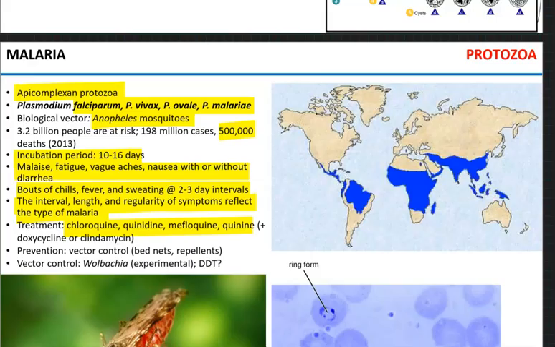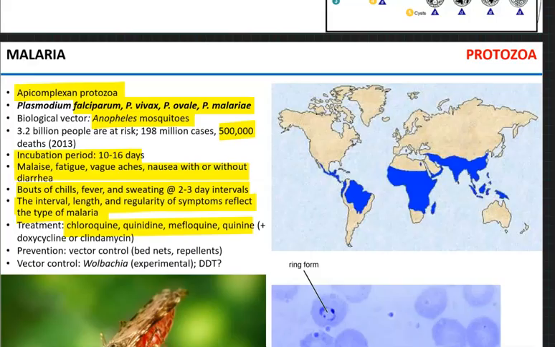I spoke with a guy who was in the Marines, who had to take it prophylactically during the deployment. I think he was in Somalia. And at some point he said, screw that, I'm not taking this. He was so upset about the side effects.